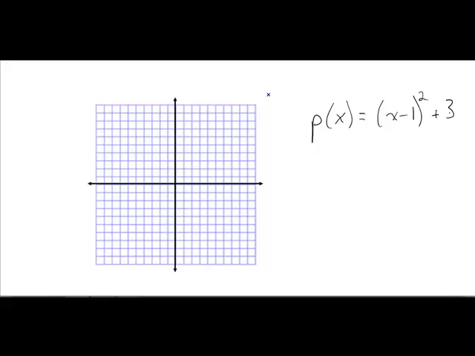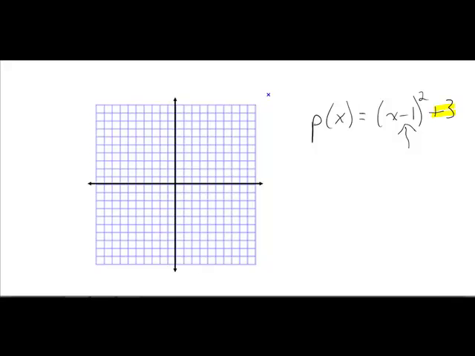Okay, now notice I do have something being added on the end. I've got a plus 3 out here, and apparently I erased my plus sign in order to highlight it. I don't know why I would, but I did. I've got a plus 3 being added on the end. Well, that tells me that the graph is going to be shifted up 3 units. But now I've also got this going on in here. I've got a minus 1.